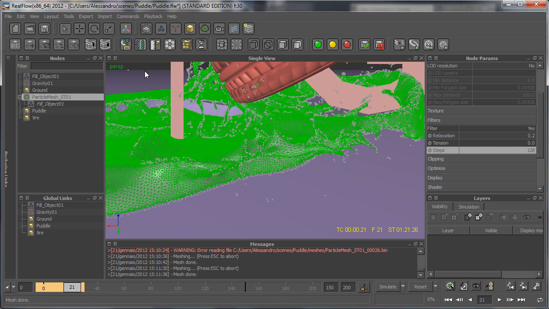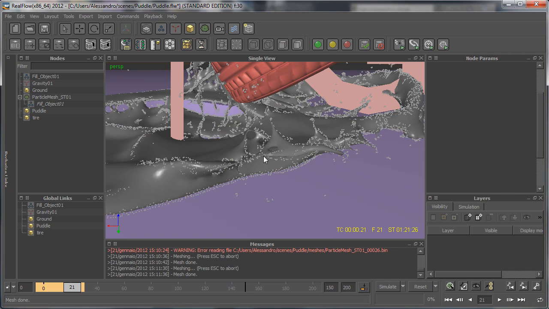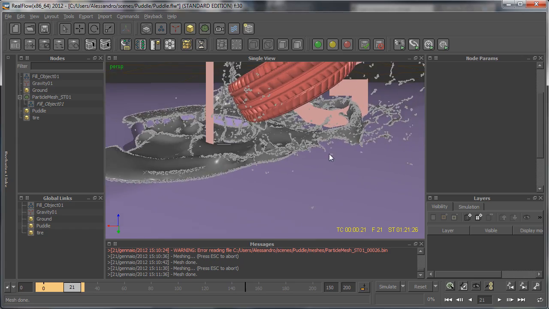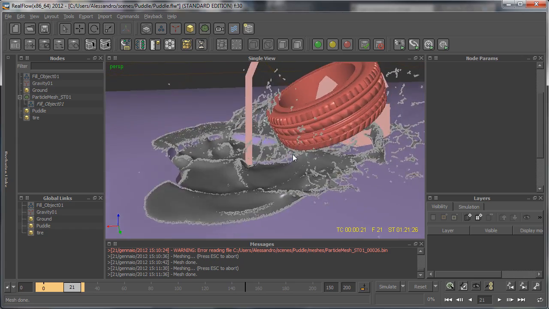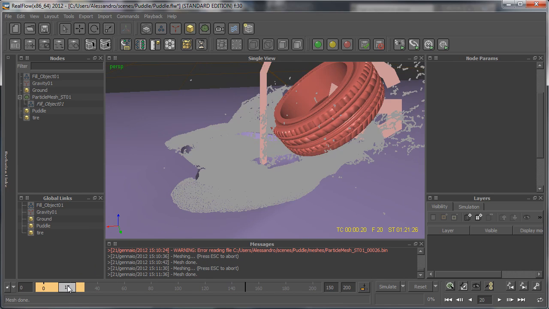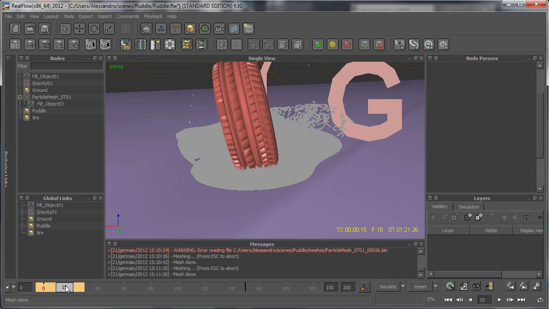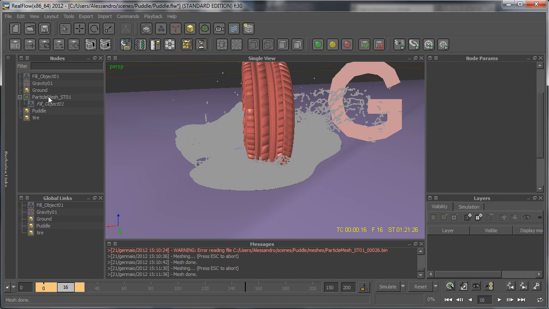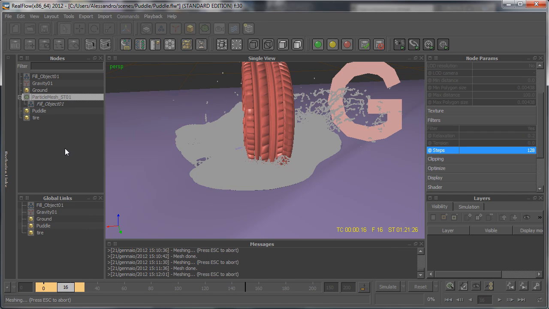Okay, let's check it, and you see that it seems more like a fluid, and I think it is better than the previous version. Let's see, for example, there, particle mesh build.